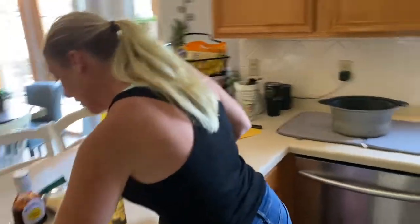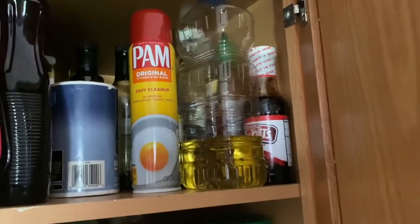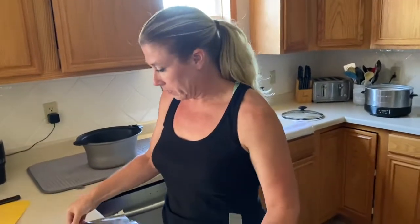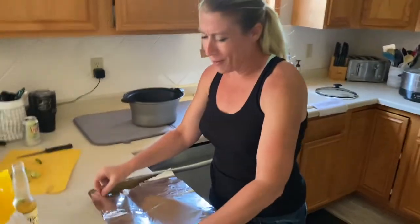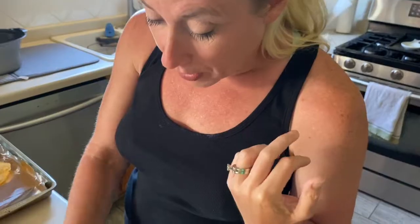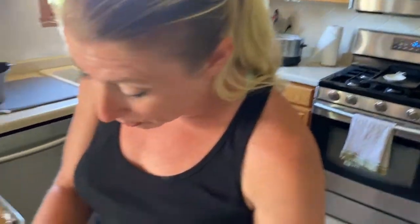I'm gonna lay out some tostada shells. Can you grab the olive oil? Oh, we have avocado oil — that looks like pea. Avocado oil, surprisingly not horrible to taste. Yeah, it's not bad. I did Whole 30 — pretty sure I lasted not 30. I made it to like 27. Almost 30! You need to brush lightly with olive oil — oh wait, that's if you use tortillas. Preheat your oven to 350 and lay out the tostada shells on two rimmed baking sheets.